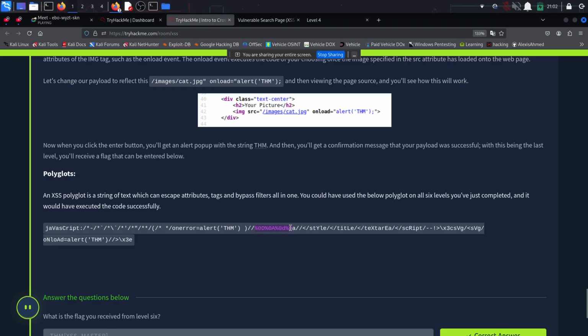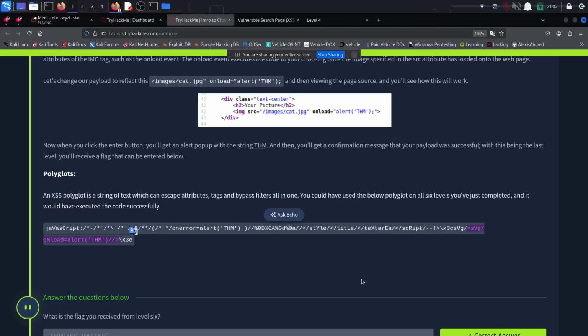Then the next would be title, textarea, script, something like this. Polyglot is basically used to bypass the web application firewall, to confuse the WAF about what payload you are actually using, but the real payload is this one over here.